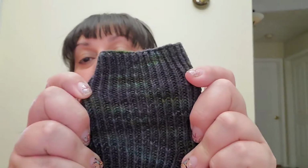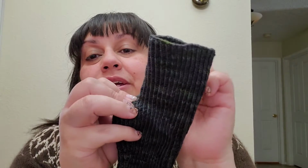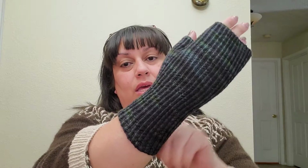These are the Ribblings mitts, and I'll put the name of the designer up here as well as the name. It's 1x1 twisted ribs, and it's got a nice thumb gusset here. And I made the finger part very long. And let me show you. She's already worn these. I've tried them on several times as I was making them, but you can see they're very stretchy, but they're still quite snug. And I love that because it just feels so warm and cozy when there's like no air getting up under there. I think I made it about 1 inch longer than they called for in the wrist, because I like them to be really well up under a jacket or a sweater.